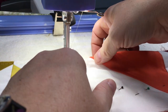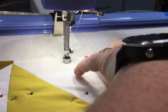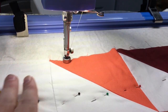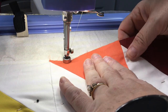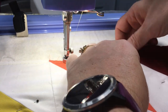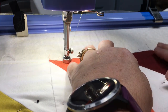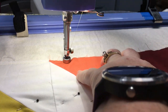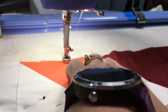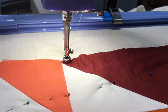So I'm just gonna check that this seam allowance is laying the way I need it to lay. All right, so I got a little bit of fullness right here and a kind of a bulky seam where I've got multiple fabrics coming together. So I'm just gonna gently lay this out and try and ease in that fullness so it doesn't end up in any kind of pucker. If you just ease it in, it will be fine.